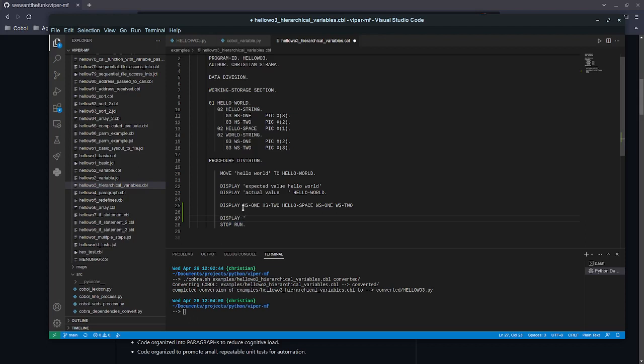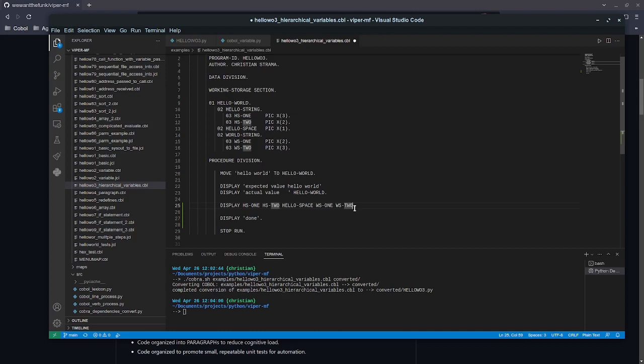But we could also display done. Okay, so once I see this verb display, I assume everything after it is something to be displayed until I hit the next valid verb, which in this case is another display, or a period, whichever comes first, because periods are optional in COBOL to a certain extent.